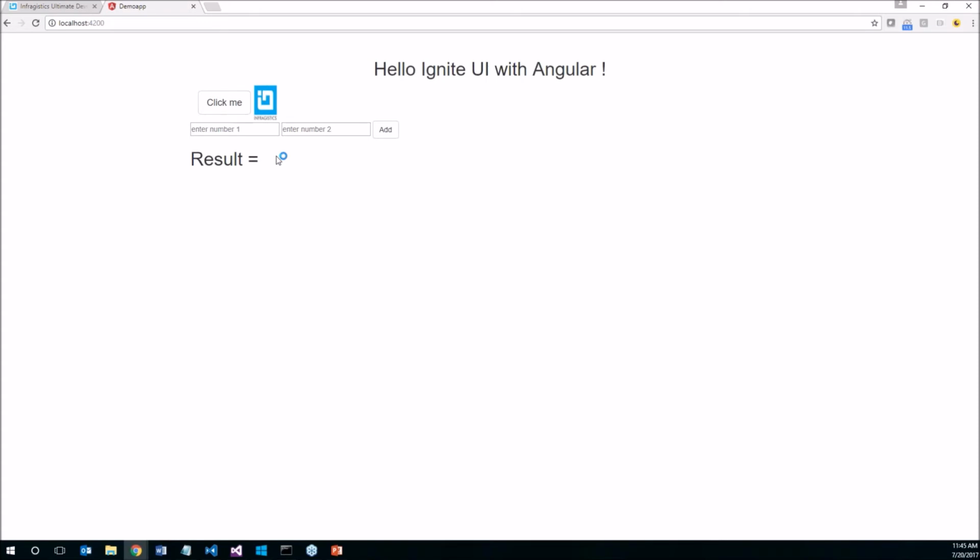And here you see that we have two input boxes and a button. So enter some values, 3 and 4. This is input box 1. This 3 is getting assigned to num1 due to two-way data binding. This 4 is getting assigned to num2 due to two-way data binding. When we click on add, we invoke event binding, and on click of this, we are calling the add function, which is calculating the value of result, and using interpolation, we are displaying that result, 7, here. So this is how binding works in Angular.